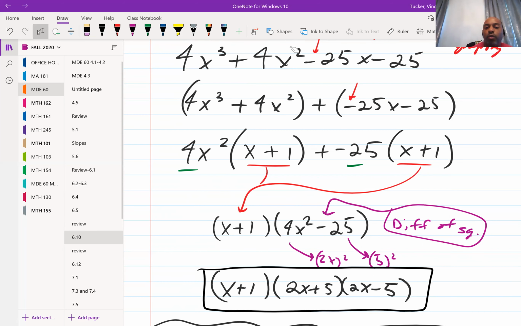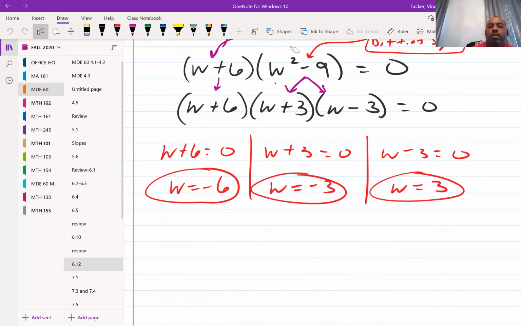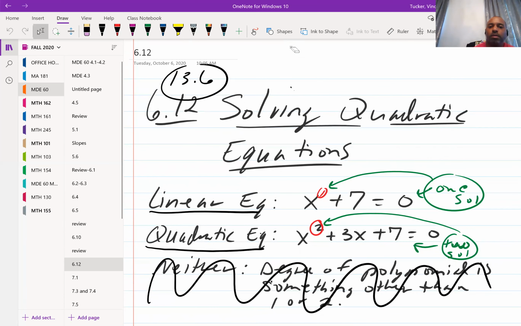All right, questions before we do one more thing today? All right, let's see what's here. All right, last section out of chapter 13 is solving quadratic equations. Before we close out today, don't let me forget to talk about testing. Don't let me forget. So I just want to throw that out there. So solving quadratic equations.